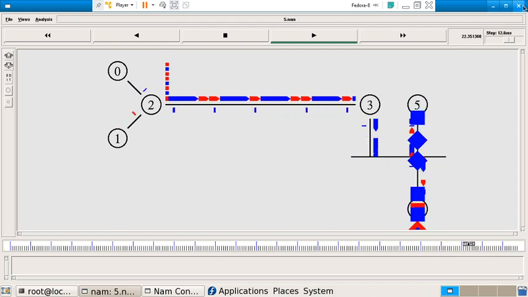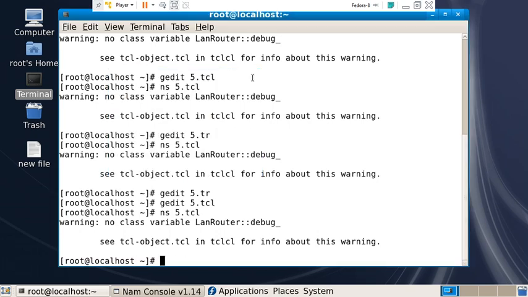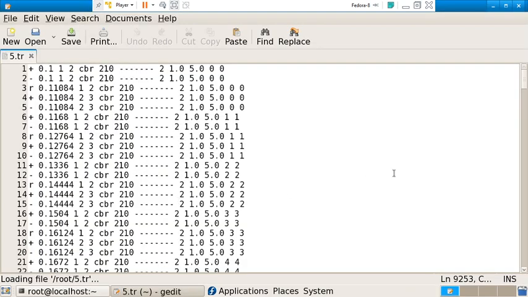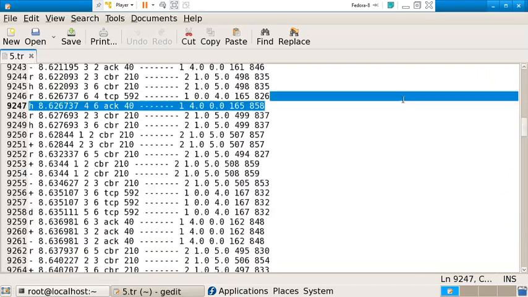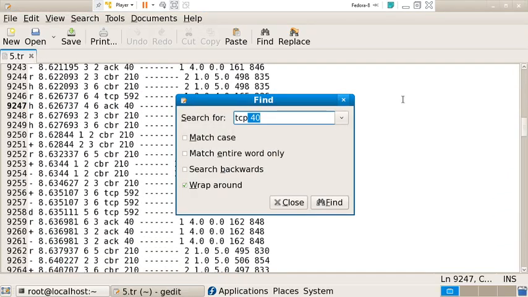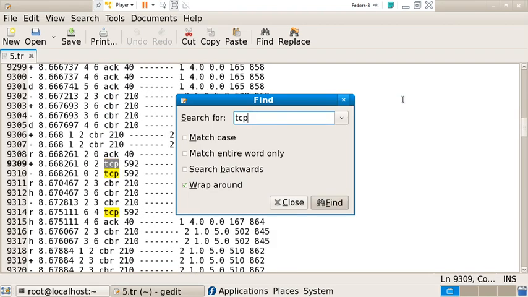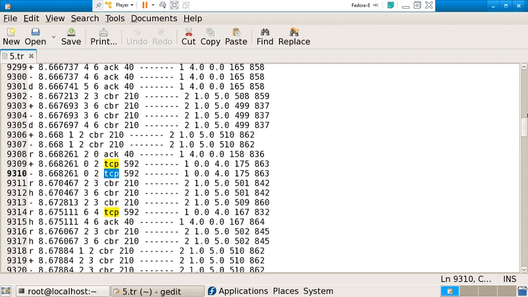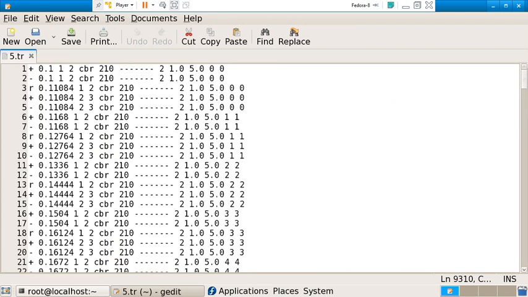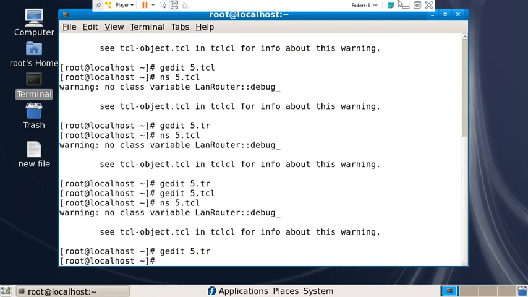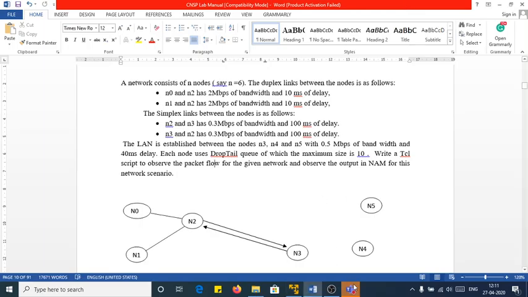Now let me close this and show you the same trace file. Now you see the range of availability of those TCPs. There will be plenty of TCPs you can see, because now the UDP has not dominated much, because you set the specific rate of transmission of the UDP. So there was a possibility. That's the first case. Now let me go to the next case.